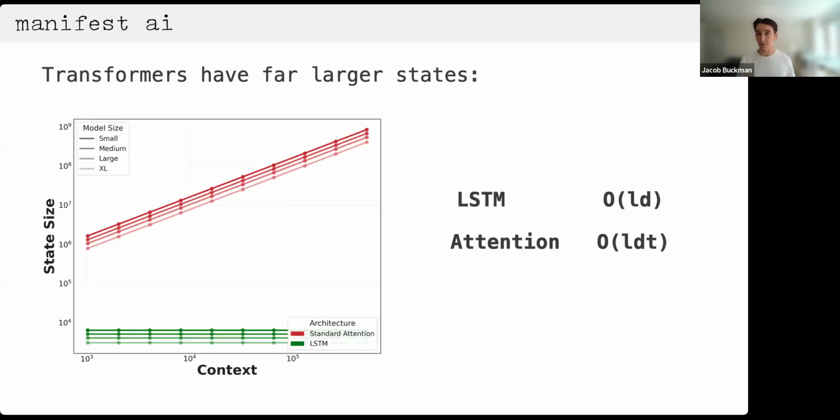That means the size of an LSTM state is as big as a transformer with one item in the KV cache. And if we're training on a context of 1,000 or 10,000, you can see in the plot on the left, you end up with several orders of magnitude of gap between the state size of an LSTM and the state size of a transformer. So maybe it shouldn't be surprising from this perspective that transformers are the ones that scale well and perform much better. Because with LSTMs, you're always going to be bottlenecked by this tiny little state, and you're never going to be able to learn well.